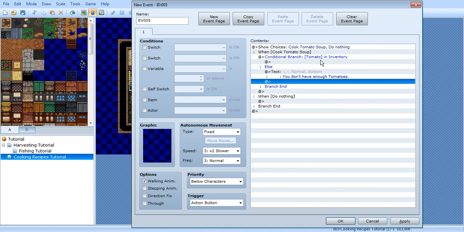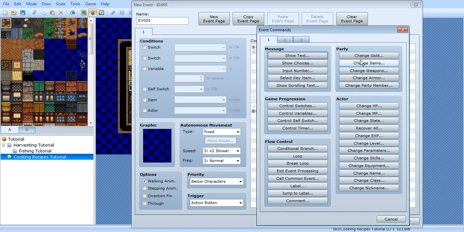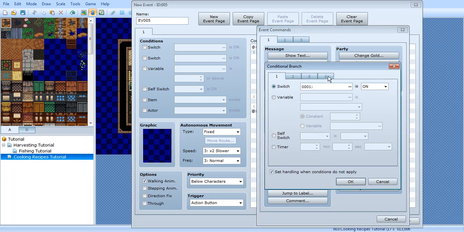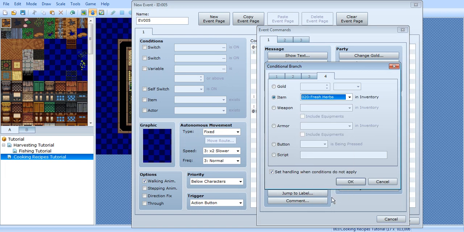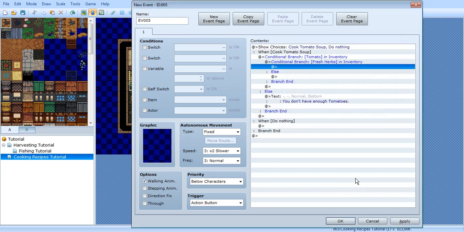And then you want to do the same thing for your other ingredients. And keep having this selected.